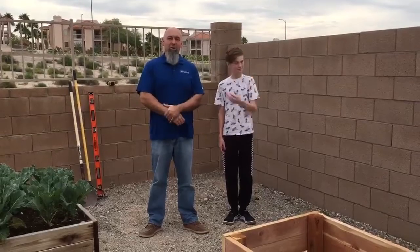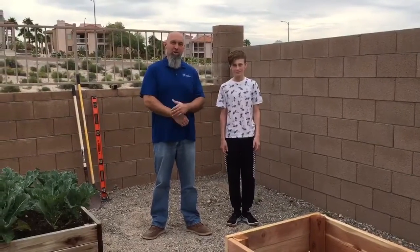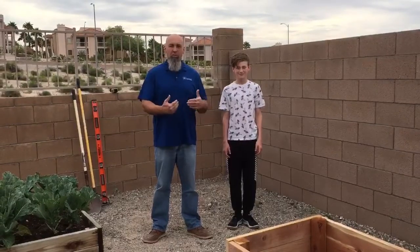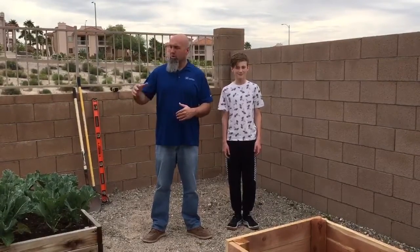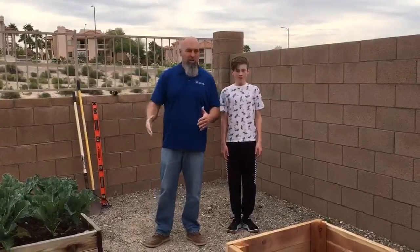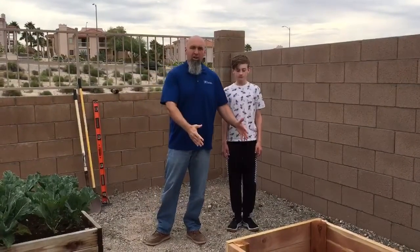So last time you saw my son Case, I've got my son G, he's also a 4-Her. And so he's gonna help me install the bed. We're in my backyard. Originally I wanted to put the bed on the other side of that particular bed, but I've decided I want to put it right here now.